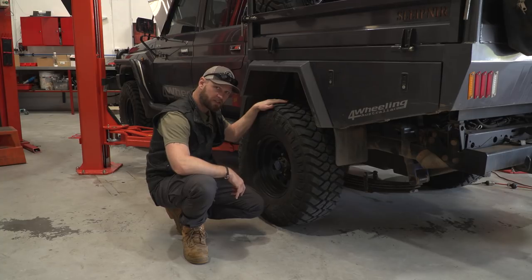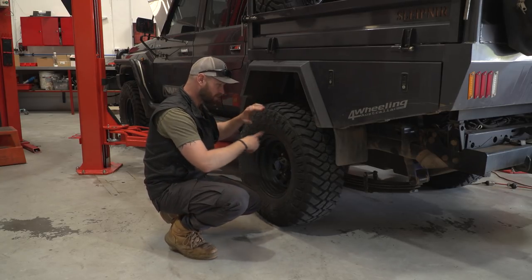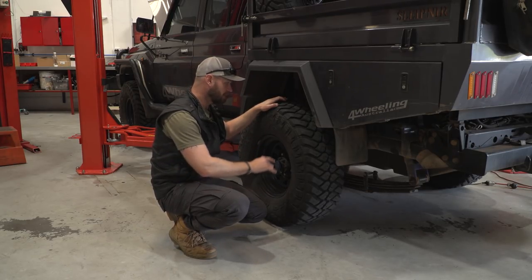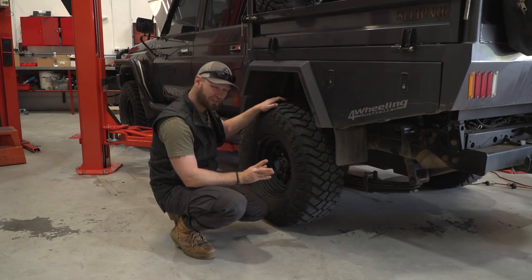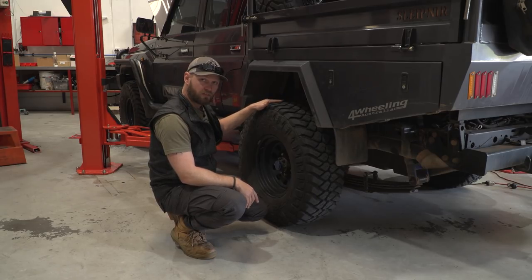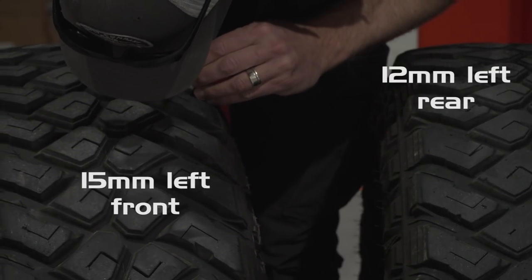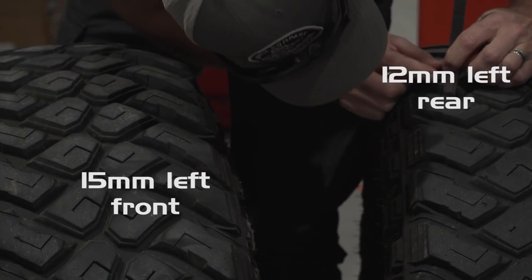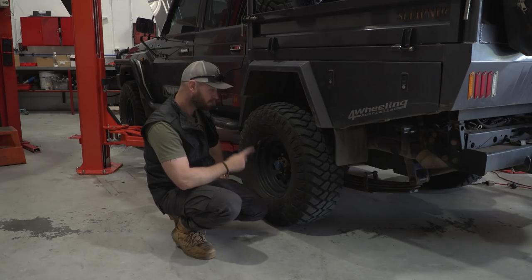On to the tyres — the Maxxis Razors. So far so good. I'm going to swap the fronts to the backs just to get a bit more life out of them. I'm specifically not taking my spares and rotating them in — I want to show you guys how many ks you'll get out of a set that you don't rotate, because let's face it, most people don't actually rotate their tyres even though they should. So far I'm pretty happy with them — very grippy. I've only scalloped one tyre a little bit, and two chunks have come out which I think was from a recovery. Other than that they're still pretty quiet — the quietest tyre I've ever had on a four-wheel drive. A proper review to come after another 20,000 ks — they'll have done 40,000 kilometres total.